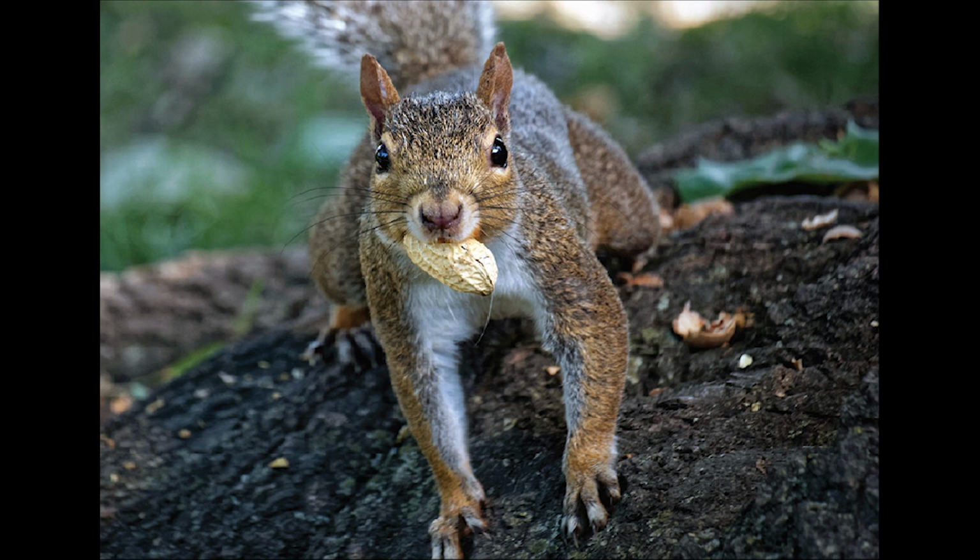Look at the squirrel's body. They have small ears, but their eyes are pretty big. Do you see the eyes on the side of their face? The eyes are pretty big. The eyes actually help them climb and stay safe from predators. Yeah, squirrels have to keep themselves safe, so they use their eyes to make sure no animals are coming to get them, because they need to be able to collect their food. So their big eyes keep them safe so they can find their food.